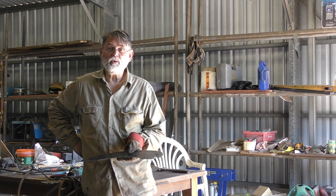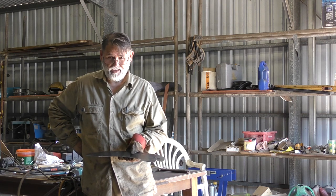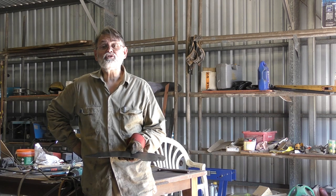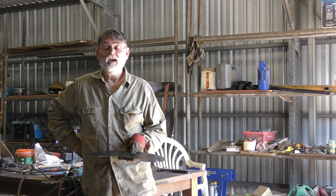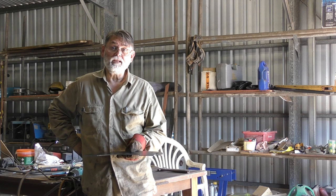And then once I've got to a point where the prop tube is rigid enough in position, then I'll take out the shaft and the bearings, and then I'll continue on and do a full weld up and do the inside plates as well.